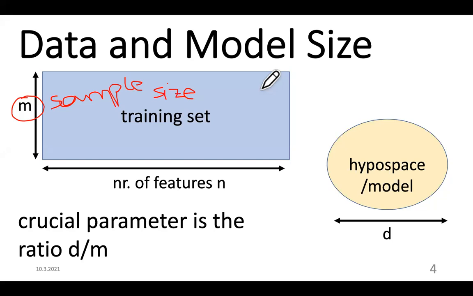Then another component of machine learning is the hypothesis space. This is the set of possible hypothesis functions that I consider. So one model could be linear hypothesis maps. Then the hypothesis space is the set of all, the entirety of linear maps. Or I say I want to consider as model a decision tree. Then the hypothesis space is the set of all functions that can be represented by flowcharts that we call a decision tree. So different models mean different sets or spaces of hypothesis maps. And there are tons of different models.